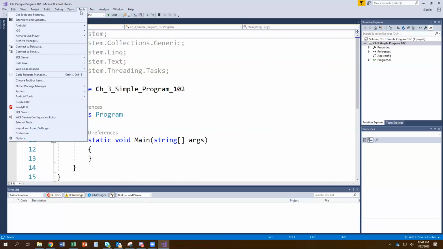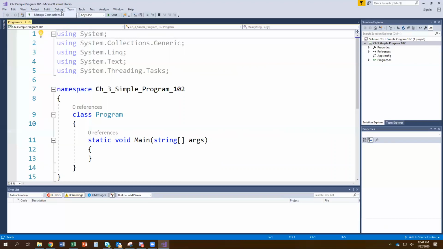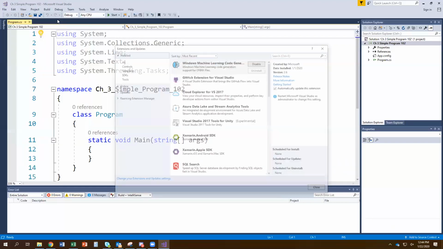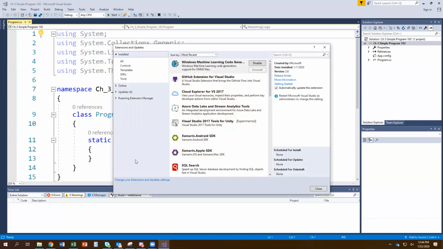But for today, I want an extension. So I want to go down one to Extensions and Updates. Now, when you look at extensions, it's kind of like an Android app. There are so many of them available. You have to kind of search around and decide what you like and what you want. So you might be able to find some things that you really like that help you with Visual Studio. I want to find this one that does color coding.